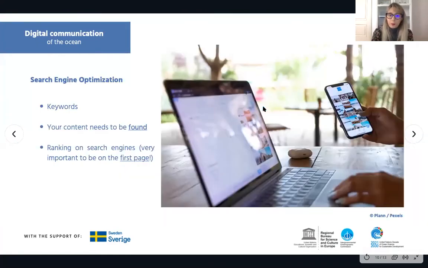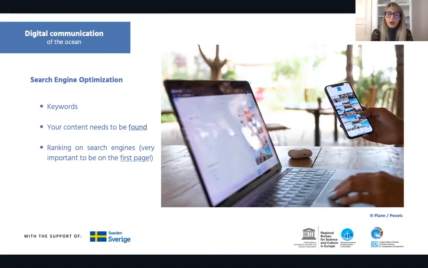There are some topics that I believe are very important for you to think about when you publish content on the internet, which is search engine optimization. So of course, you probably spend money on this campaign that you are creating. You also put in a huge amount of work to put this into practice and to call people to help you on this project of communicating the ocean, but you are not found yet, because when someone types your name or the name of your campaign, they don't find you on the internet. So how can you optimize that as well?